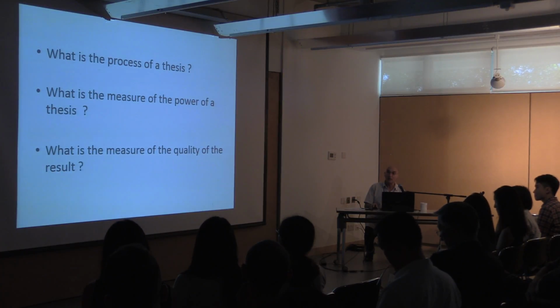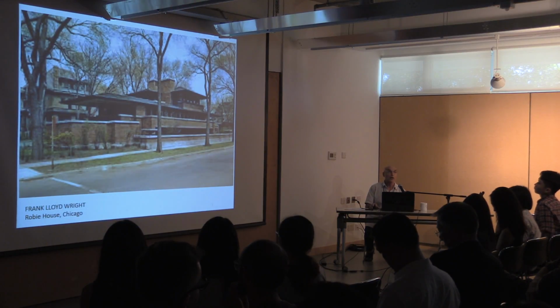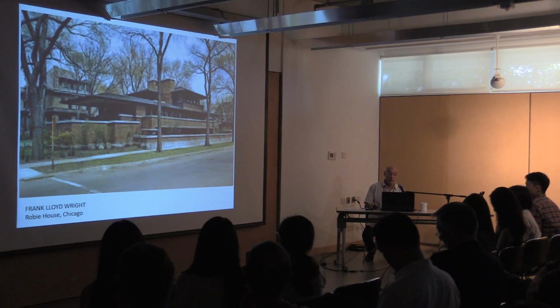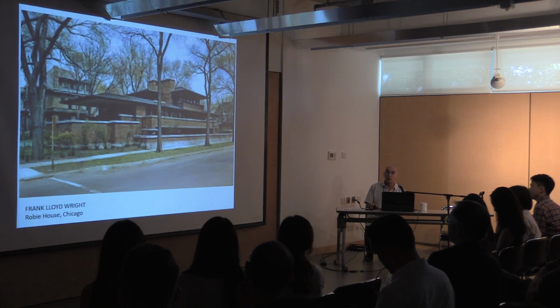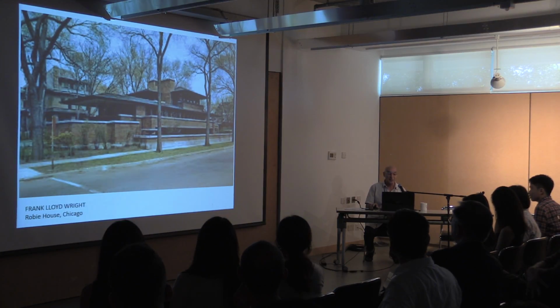And what is the measure of the power of a thesis? And the measure of its quality? I show an example that encapsulates all of this. We all know this work, the Robie House by Frank Lloyd Wright. This is the result of many years of searching work by Frank Lloyd Wright about the nature of a house in American culture. I repeat what we already all know, so forgive me if it's brief.